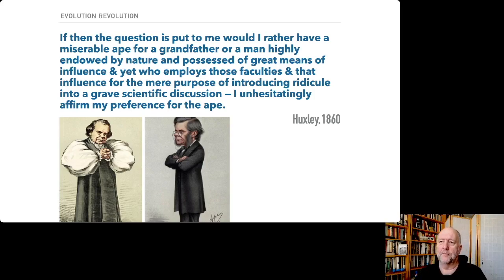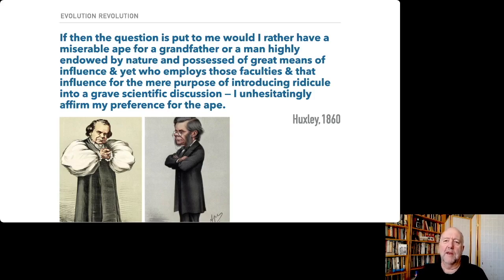descent with modification. So Huxley famously wrote a letter to Hooker, and in that letter he said that he demolished Soapy Sam because he used to rub his hands when he was talking like this, like he was washing them. And Wilberforce had said on which side he was descended from an ape, on his father or grandfather's or grandmother's side.